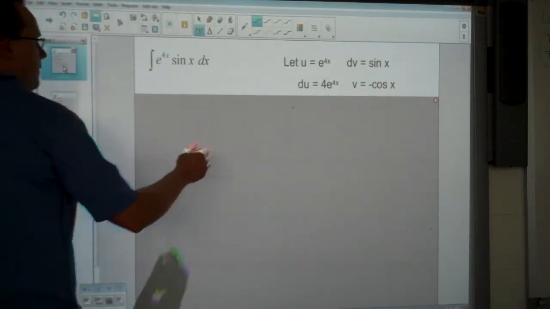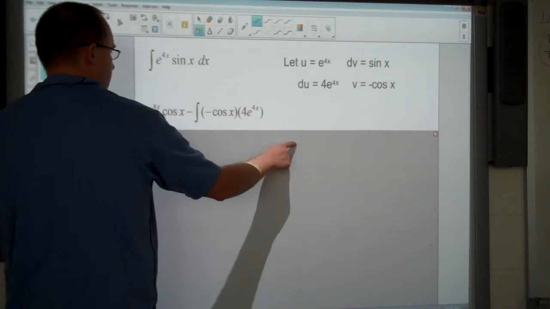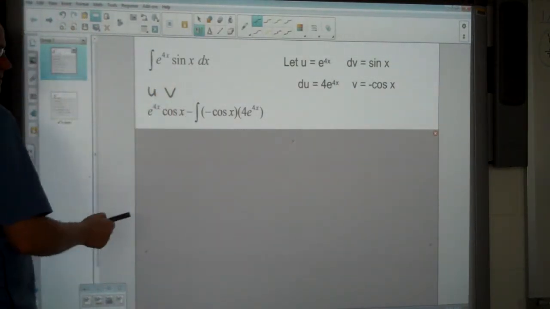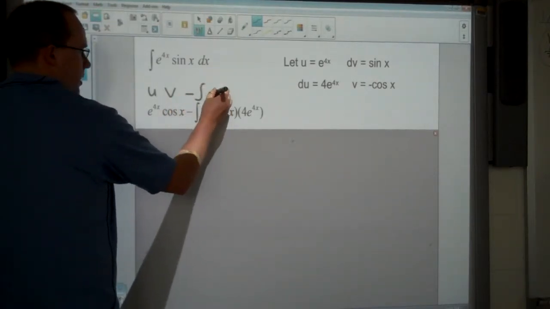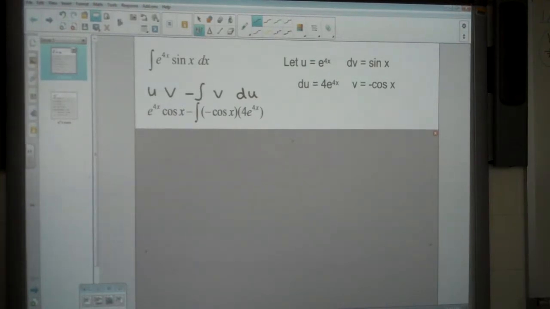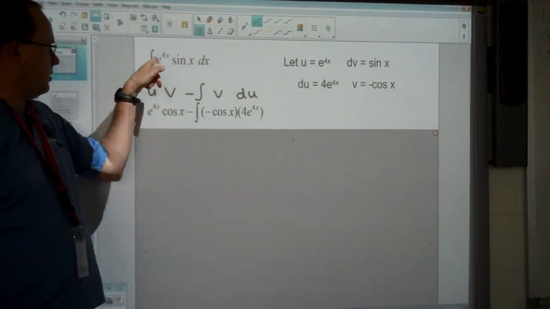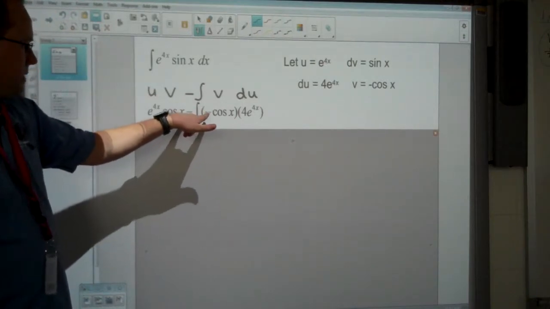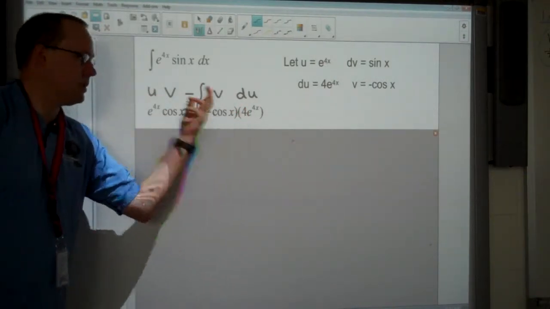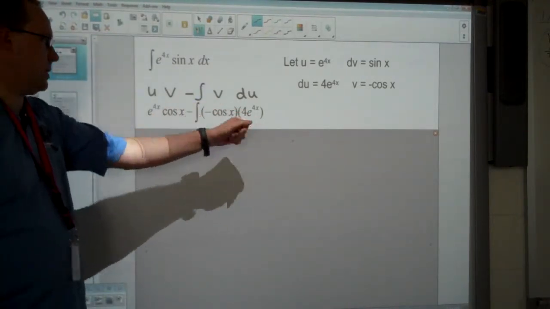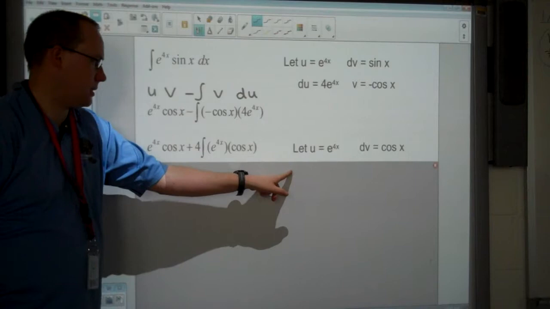So once we've done that, and we've done our two separate parts, we can go ahead and use the formula. So really you should write the formula down here. So this is supposed to be uv minus the integral of v du. So all I did was I went ahead and substituted in at this stage. Now, as my integral up here has the e term first, I'm going to switch this around. Also I can see I've got two negatives here, so I'm going to make that a plus. And also any constants I can bring to the front of the integral as well. So I can say this is plus 4 times the integral of e to the 4x cosine x.